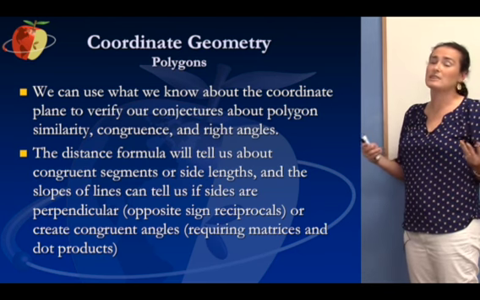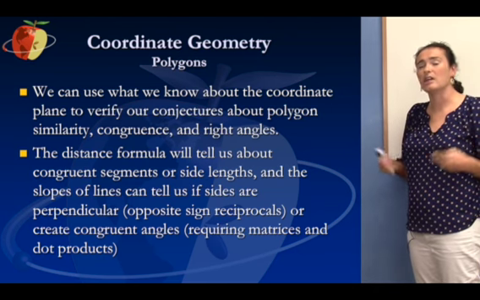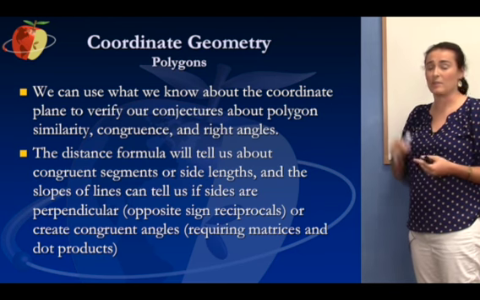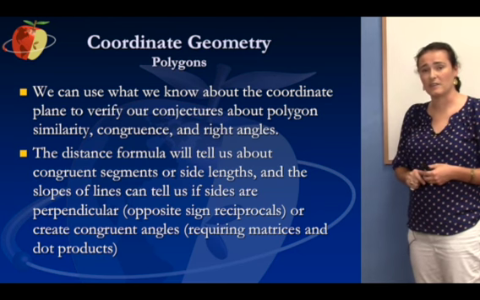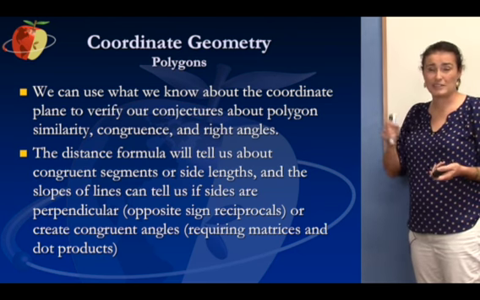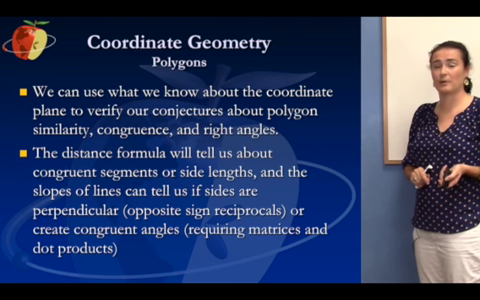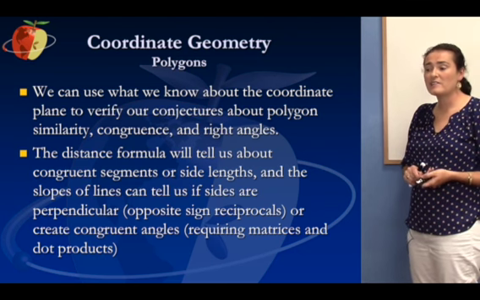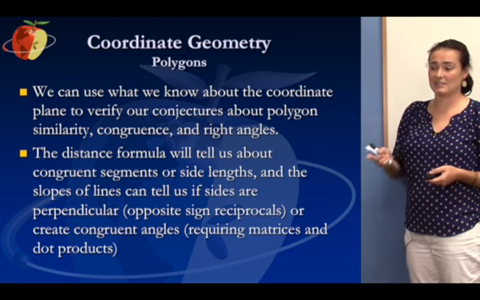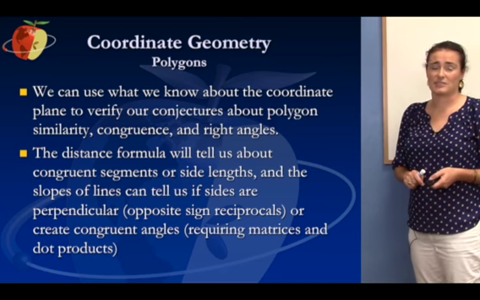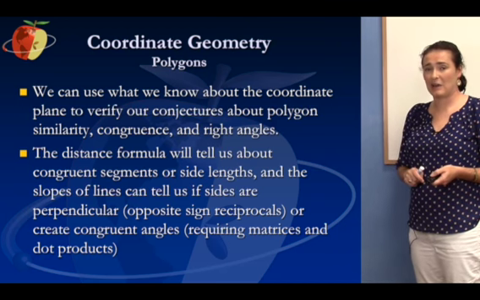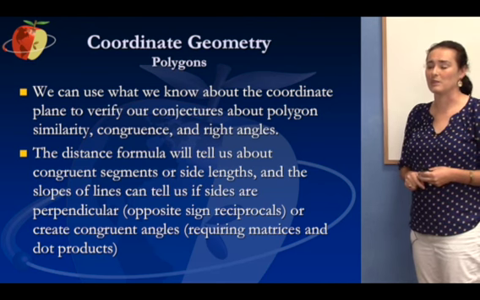And then right angles. Oftentimes we're asked, do these 3 points create a right triangle? And one of the ways we could tell is by either finding the distances and doing the Pythagorean theorem, or finding the slopes and looking to see if any of those slopes create perpendicular lines. Now you could also look to see if you have perpendicular lines like it says in your slide using matrices and dot products, but many times just calculating the slope using the slope formula is a little bit easier.